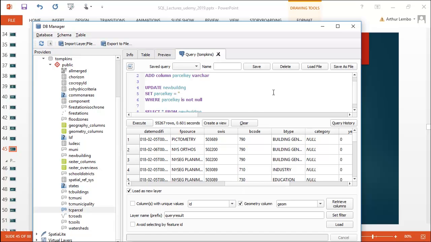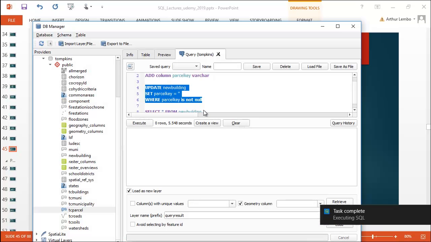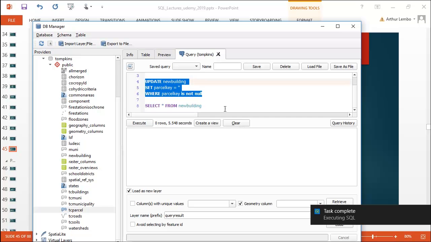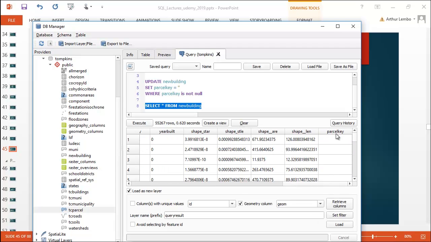I can do those sorts of things. So let's just blank those out, and then let's execute it. Give it a second. That's done. Great. And again, I can say select star from new building, and now the parcel key is blank. So you can see it's pretty easy to start updating things with different where clauses as well.